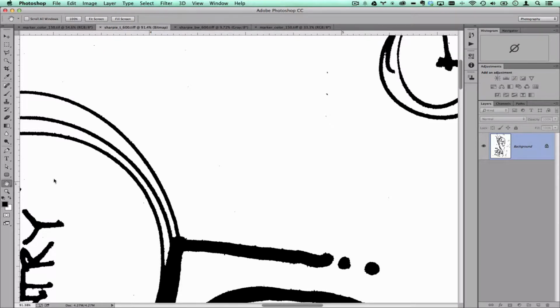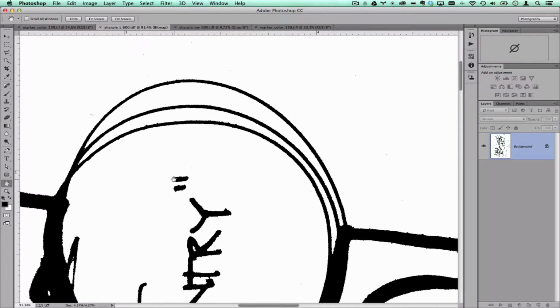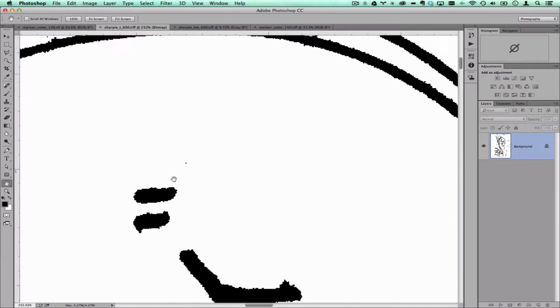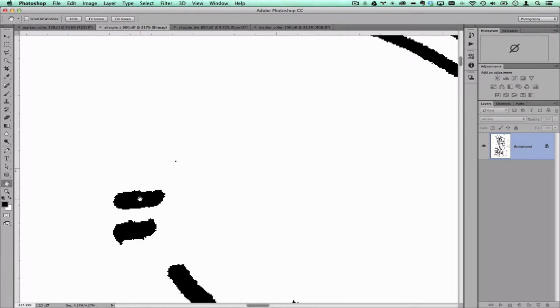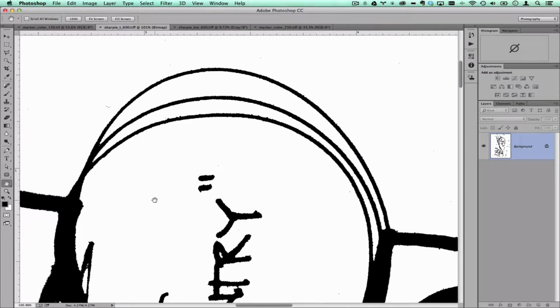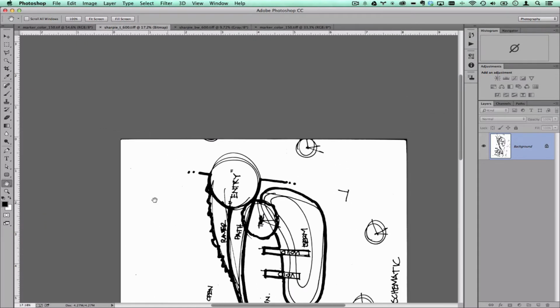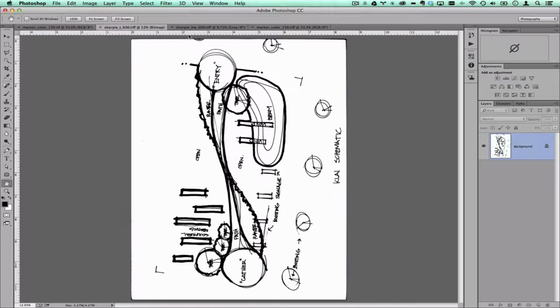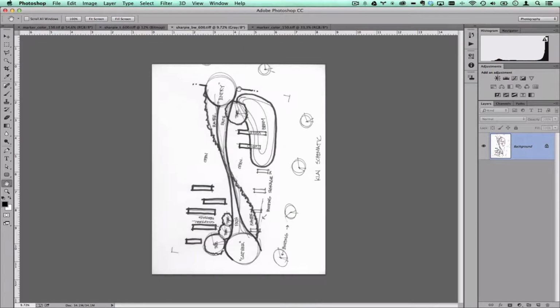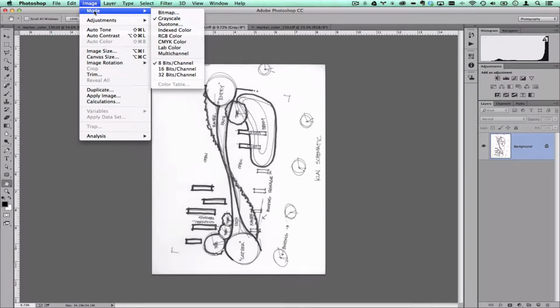And if I zoom in even more here, you might say, well, that's not very crisp. Look at that. It's kind of rough and grainy, but that is about 1/16 of an inch. Your eye is never going to pick that up. It just makes the file size much more efficient and flexible for a number of reasons. If you do this, go back and rescan it, because you could fix it here, using the word fix very loosely, by doing this, Image, Mode, Bitmap. Oh, there we go, problem solved, right?